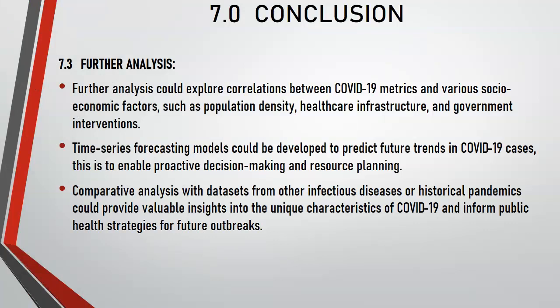Further analysis suggested on this data set: this data set could explore correlation between COVID-19 metrics and various socioeconomic factors such as population density, healthcare infrastructure, and government interventions. Time series forecasting could be developed to predict future trends in COVID-19 cases. This is to enable proactive decision making and resource planning.